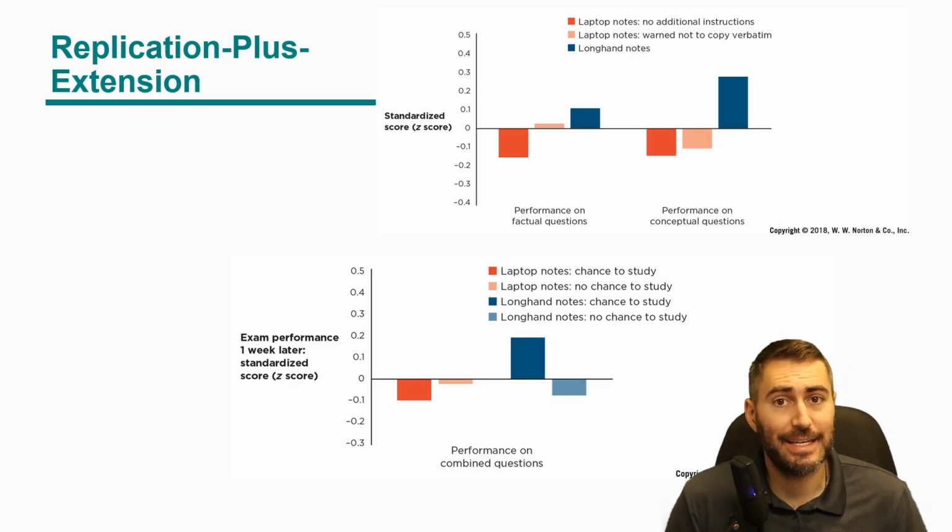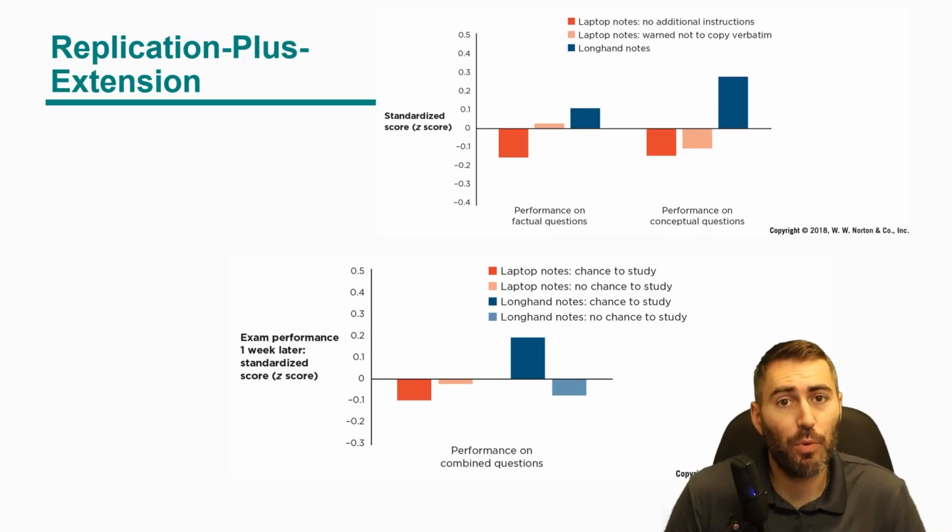replication plus extension. Here, researchers replicate the original study, but add some variables to test additional questions. One example is the research on note-taking discussed in Chapter 10. In the original post-test only design, students taking notes with a laptop performed worse on subsequent exams than those taking notes by hand. The researchers noticed that when people used laptops, their notes had more verbatim overlap with the lectures compared to longhand note takers. The researchers suspected that the laptop users were merely transcribing directly, so they were processing the information superficially rather than thinking about it and making deep connections.